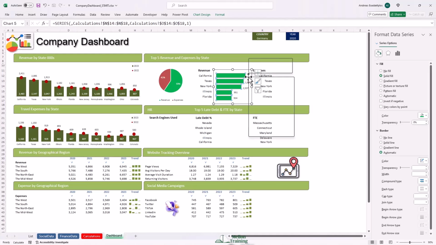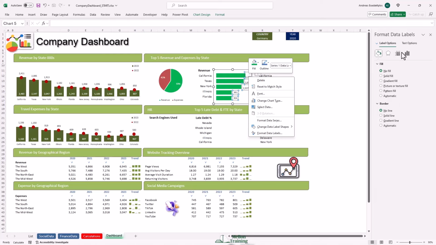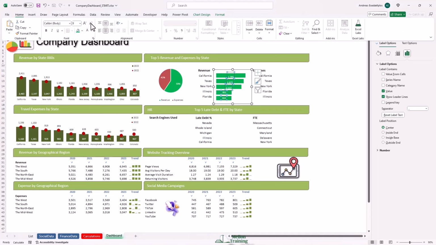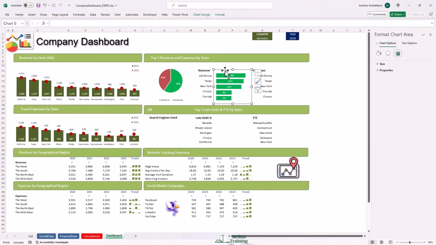I will center the labels and change the size and color. Finally, remove the border and fill of the chart.